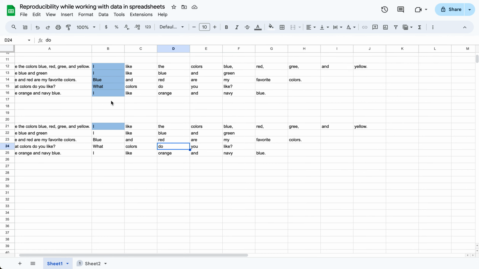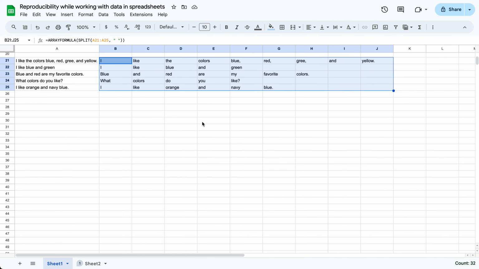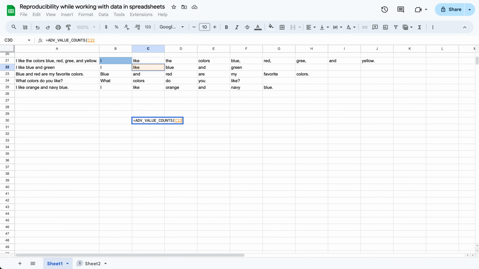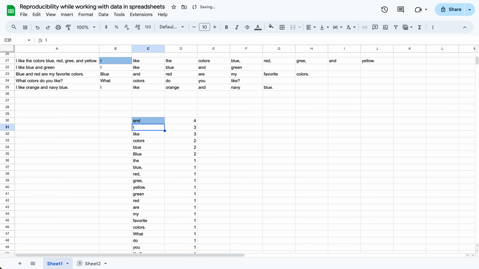Now once we've done this, we want to do some further analysis. So I'd like to count the values over here. I'm going to use this function, value counts, of these cells. I just want to count them. So the word and occurs 4 times, I 3, like, colors, blue, and as you can see, there are 2 blues here.